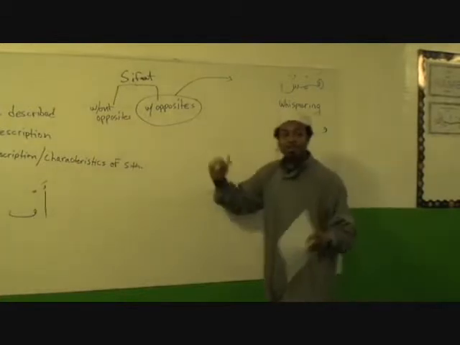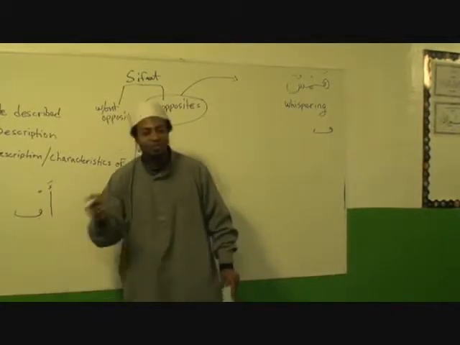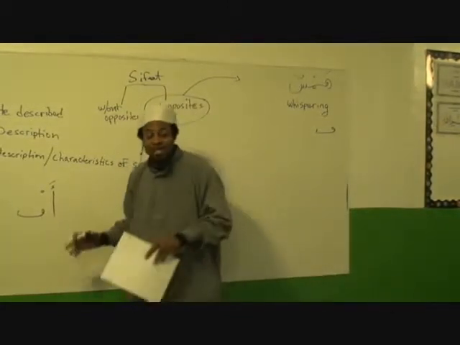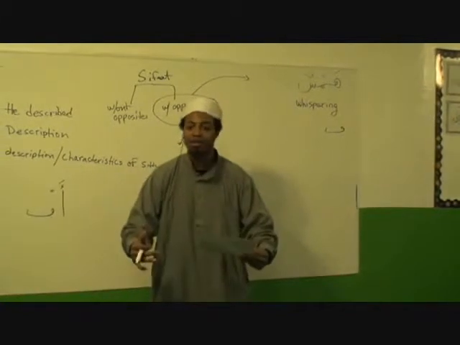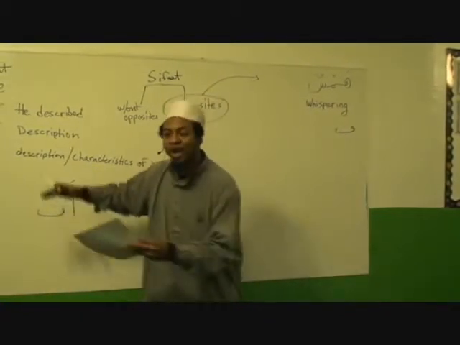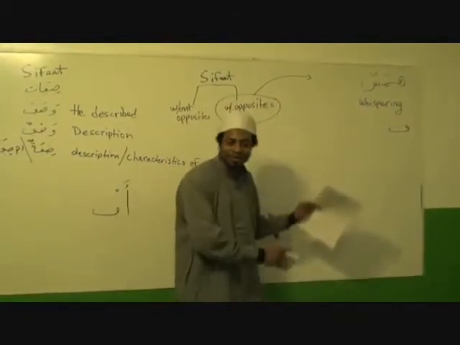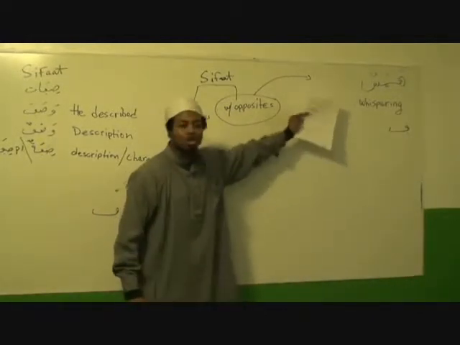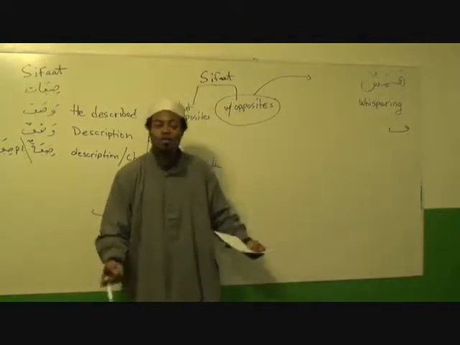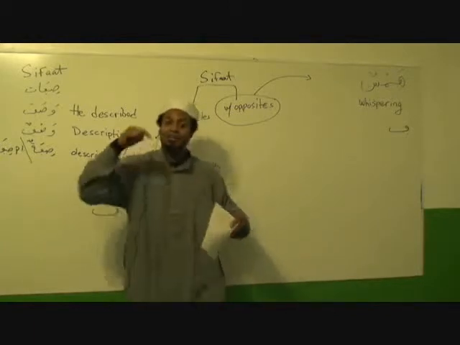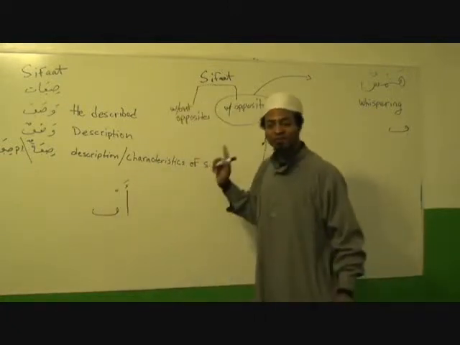I'm not going to go through all the letters and what their characteristics are. Our lesson today is on the characteristics, the sifat. Why? Because once this lesson is over, the next lesson is going to be on abjad. The next lesson after that is hawwaz. That's right, in one lesson, alif, ba, jim, dal. Why? Because you know the sifat. I'll describe the letters to you, but you are responsible for knowing the sifat, because we're going over that now. If you want to know how that plays into that particular letter, at that time I'll answer that question. Everybody understand my point? My point here is to learn the sifat.